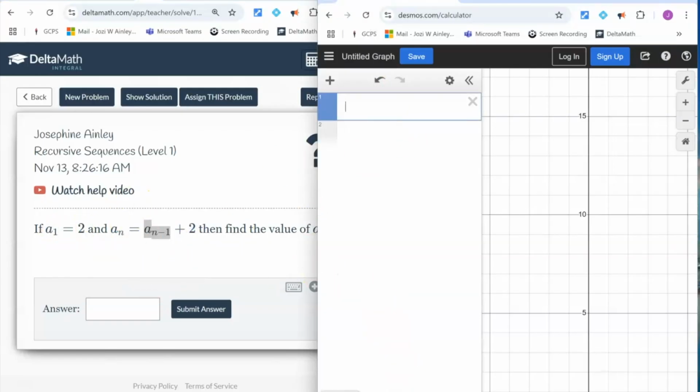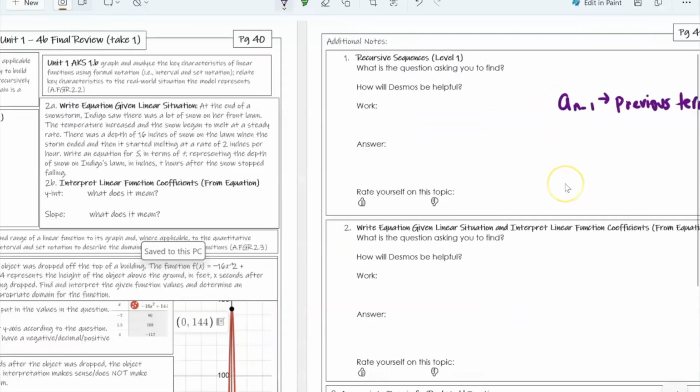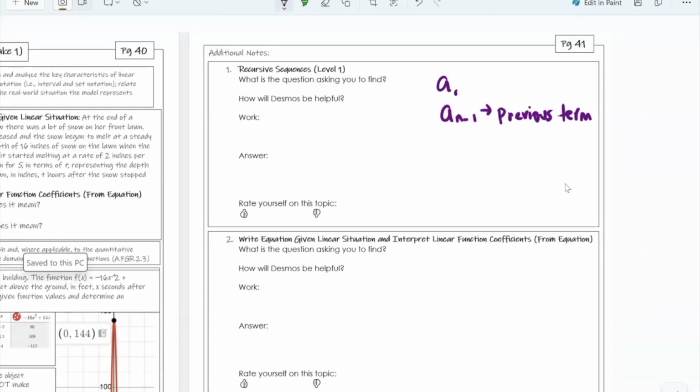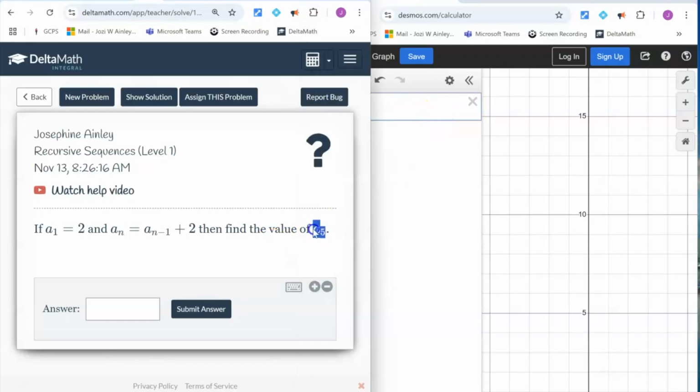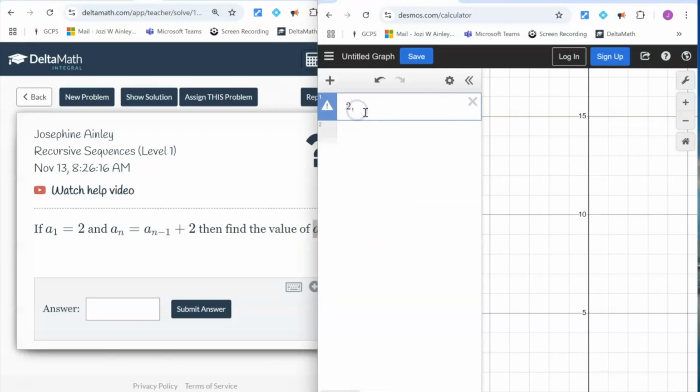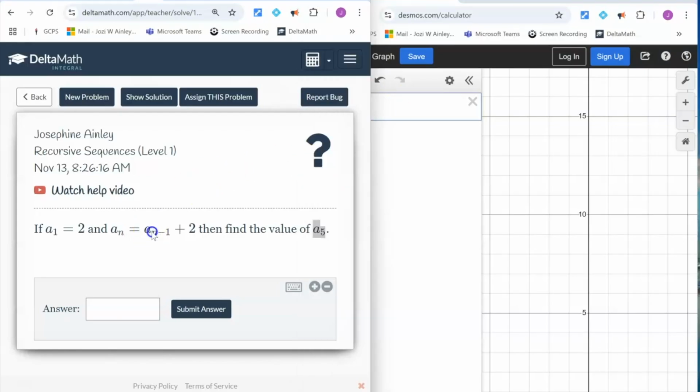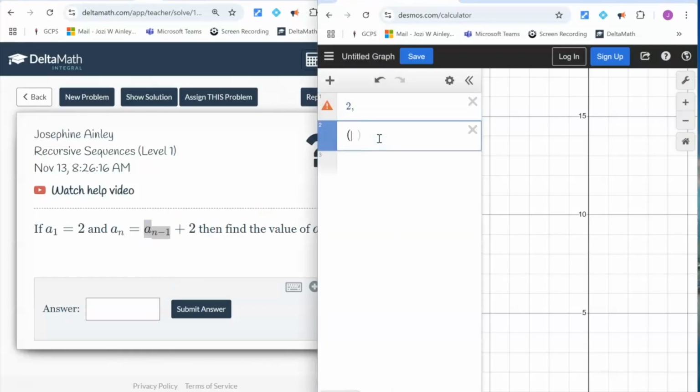So we're going to start with what we have. So a sub 1, okay, again, let me go ahead and write these notes just in case you don't have it. What does a sub 1 mean? It means the first term. Okay, so it's the first one of your actual sequence. All right, so again, if my first term is 2, the question is find my fifth one. So before I can find my fifth one, I've got to find my second, my third, my fourth, and then my fifth. All right, so I start with my first one. Again, what does this say? The previous term. Do what to it? Add 2. So wherever you see this, the previous term, you're just always going to put parentheses.